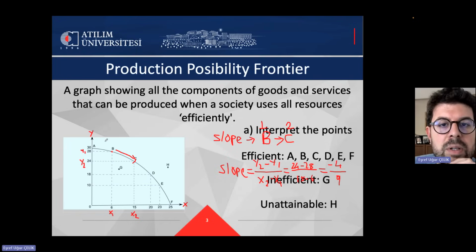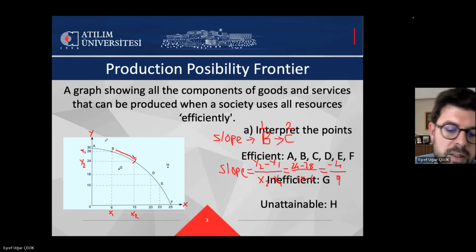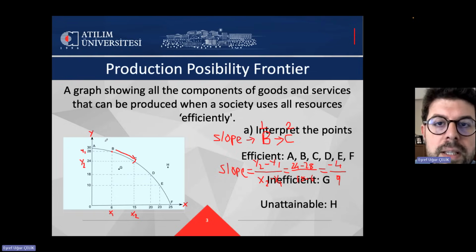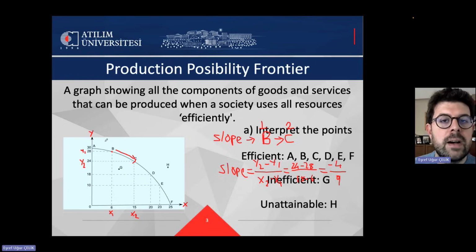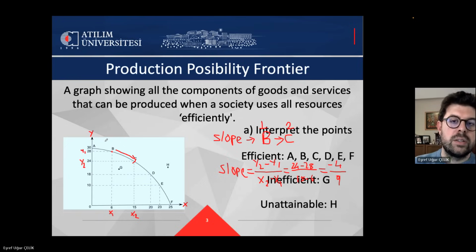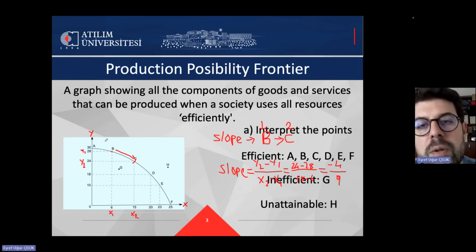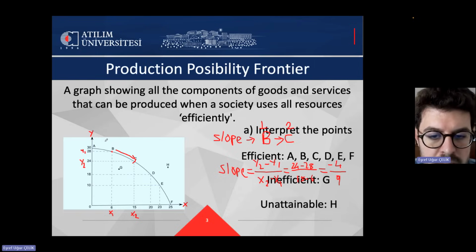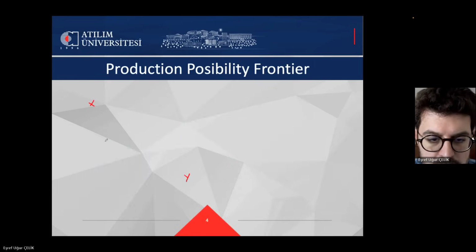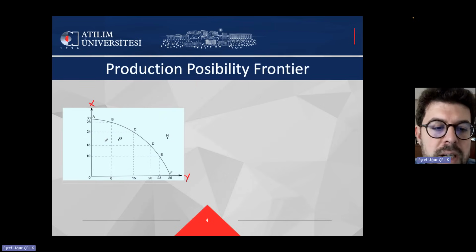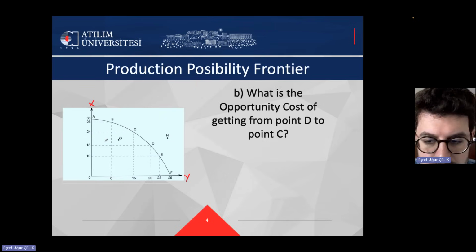If I ask vertical line X and horizontal line Y in the previous question, the answer is still not the change, because the slope formula says that delta Y means the change in vertical line, okay? So this is not always equal to Y or X. It doesn't matter. We look at the change in vertical line divided by the change in horizontal line. Okay? So please think these questions are different from each other.